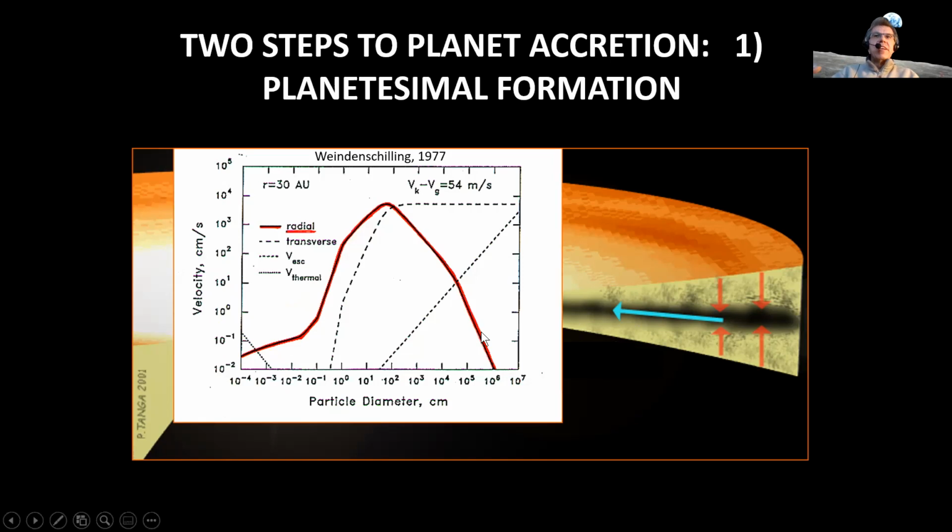And if the dust is very big, so kilometers in size, so it's not dust, it's planetesimals, also the friction that it feels from the gas is very weak, and therefore the migration will be very slow. But there is an intermediate size at which the friction time is comparable to the orbital time scale, for which this radial migration towards the star is pretty fast and can actually remove the particle in tens of thousands of years. And this curve, for instance, has been computed by White and Schilling for a distance of 30 AU, but one can do the same kind of calculation anywhere in the disk and always find this shaped curve.